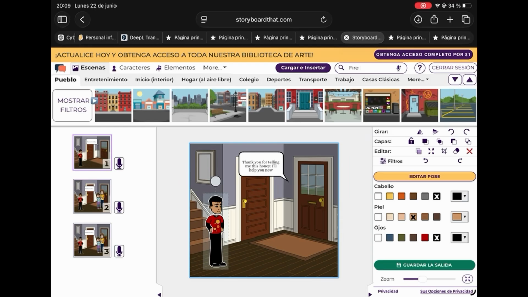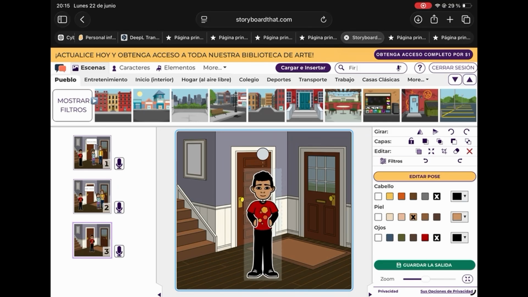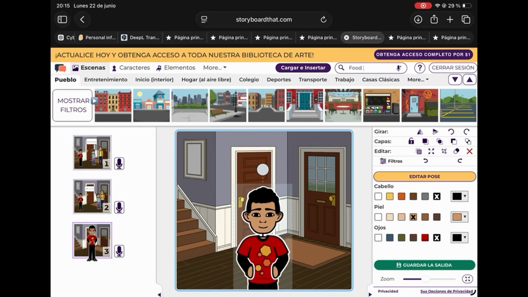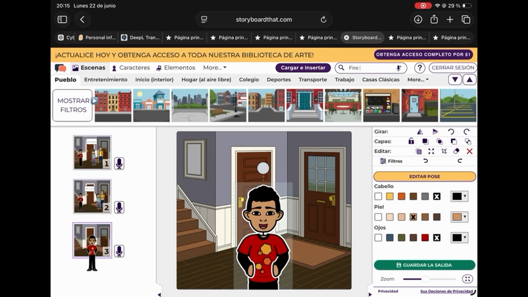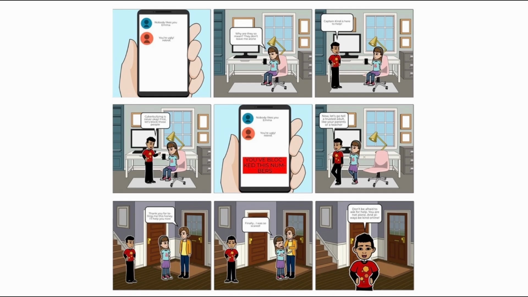They should choose their characters, add backgrounds and speech bubbles, and show how the problem can be solved in a positive and responsible way. Finally, they will check that their comic is easy to understand and it has a good message to learn, such as that asking for help or supporting others is good. In my case, in my story about cyberbullying, I created Captain Kind, a young superhero who helps a classmate after she receives mean messages online.